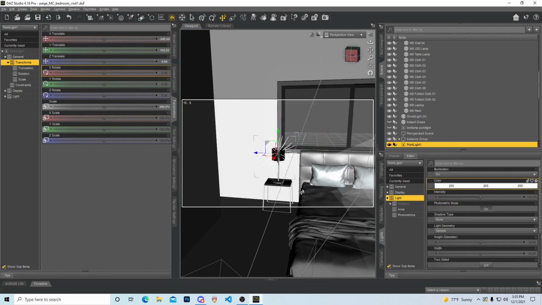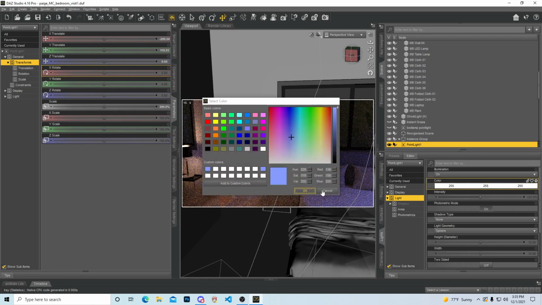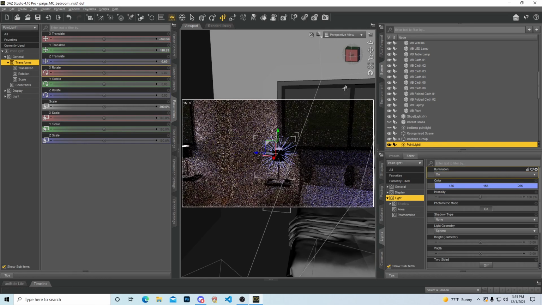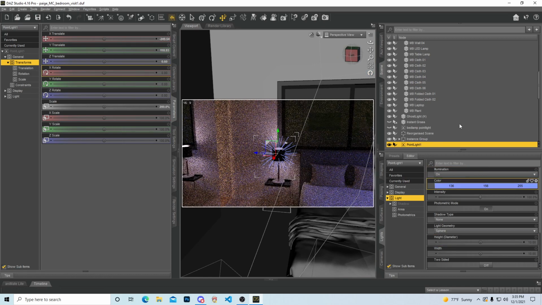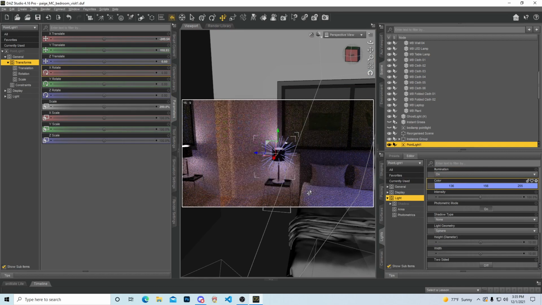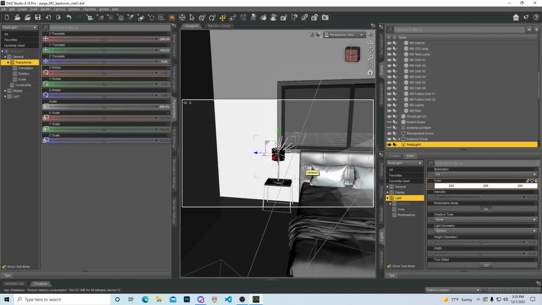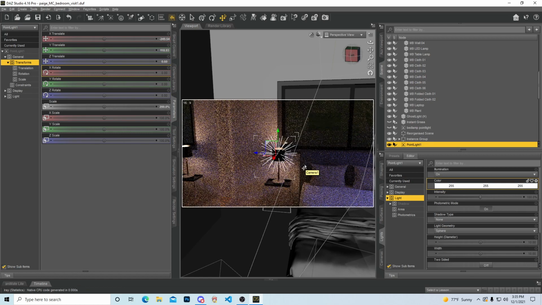I normally don't change this. On occasions I might. Moonlighting, I might occasionally have a point light with this color. That's why I have it saved. I like this color for a nighttime, although it does not look good on the point light. So let's go back to, come on now, let's go ahead and go back to the white. So this is imitating a lamp light.